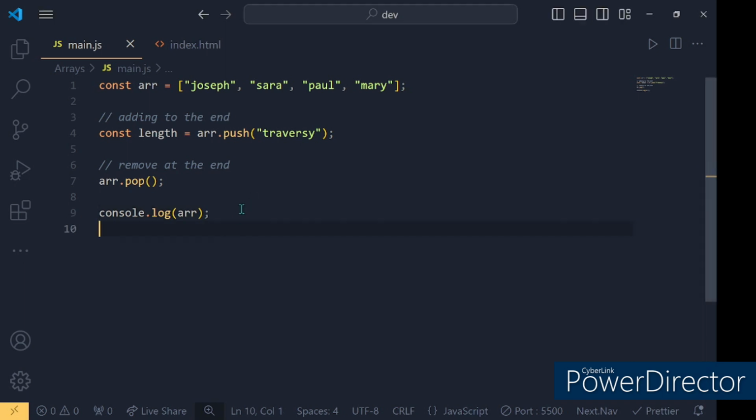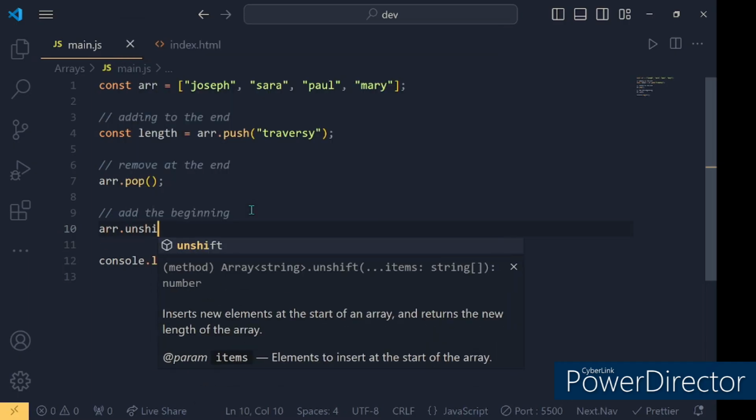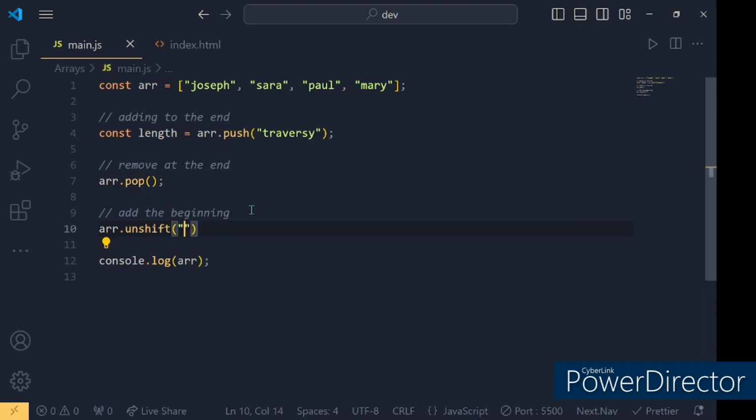Good. Now let's see how we can add at the beginning. To add at the beginning with JavaScript using an array, we say array.unshift. Let's add Traversy at the beginning.